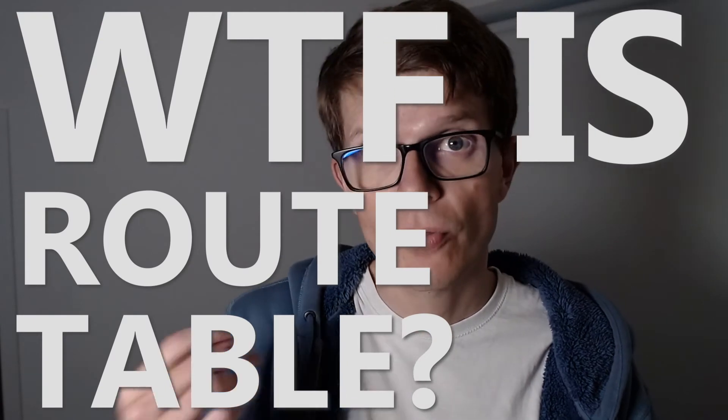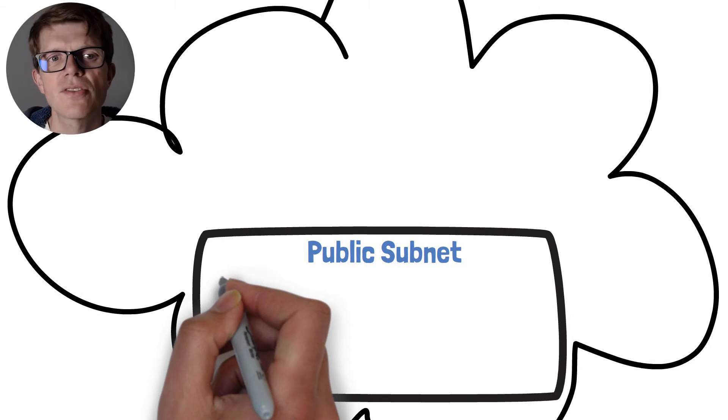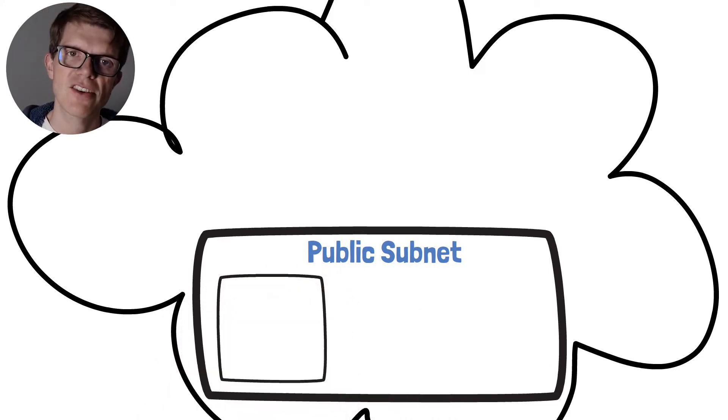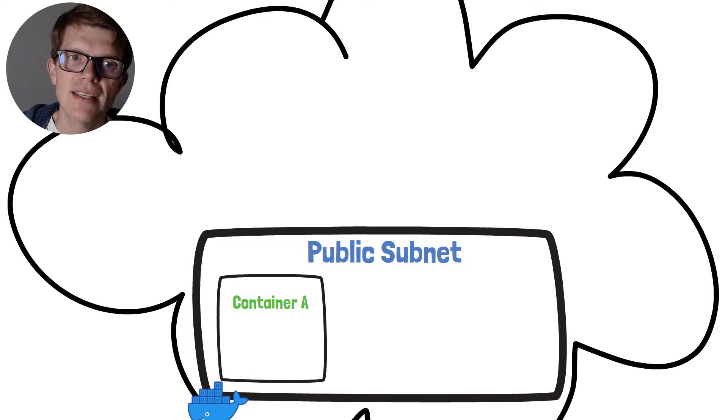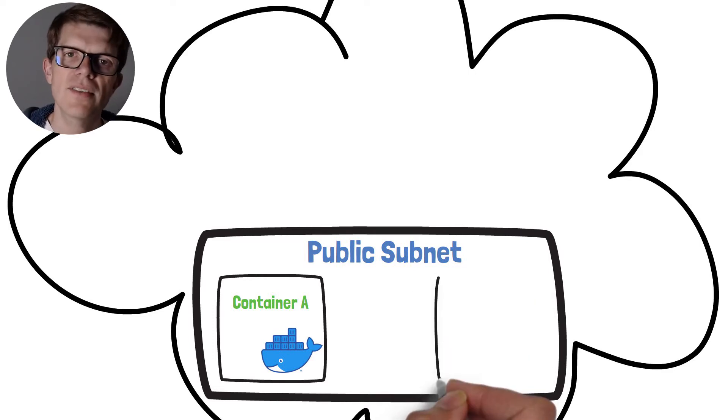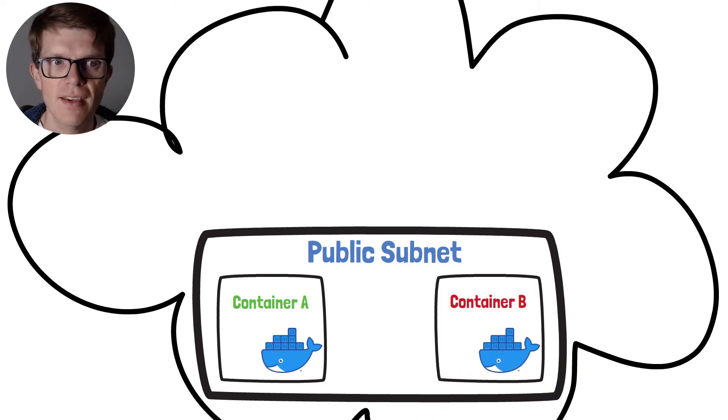They're also super easy to create with a few clicks in the UI or through templating. The last type of AWS resource we're going to cover today is the route table — these are rules for your network traffic. We've figured out when to use an internet gateway and when to use a NAT gateway, but the question is how do we tell our subnets to use these resources when making requests out to the internet? Route tables allow you to define rules to say where network traffic from a subnet is directed. Let's talk about two types of route table rules: container A is deployed into a subnet in your VPC.